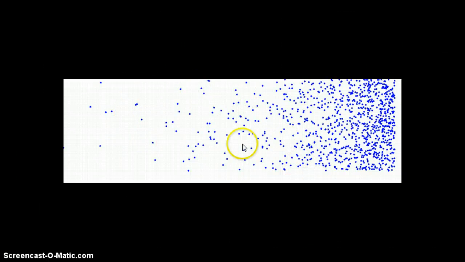So the diagram that you're looking at in front of you now, you have a spread, essentially. On the right side, you have a very high concentration of molecules. There's a lot of molecules within this small area. And as you go to the left, you have a smaller and smaller concentration. Very few molecules on this left side. And it's gradual. Notice it's not just all of them are here and none are here. It's a gradual difference. And this is called a gradient.